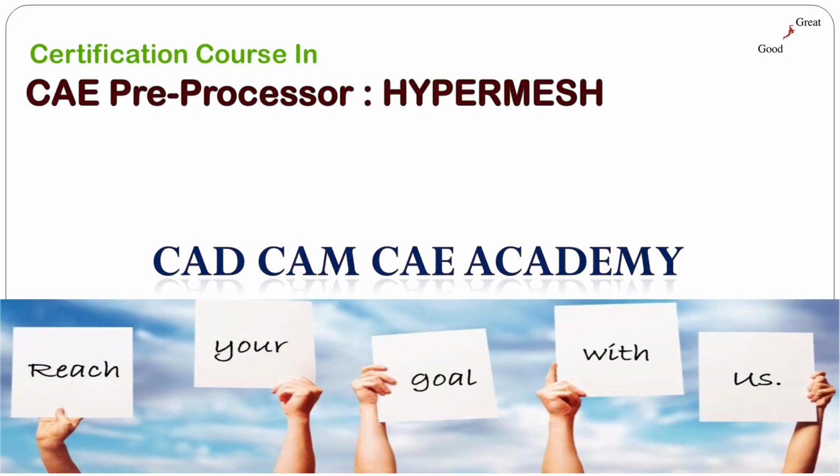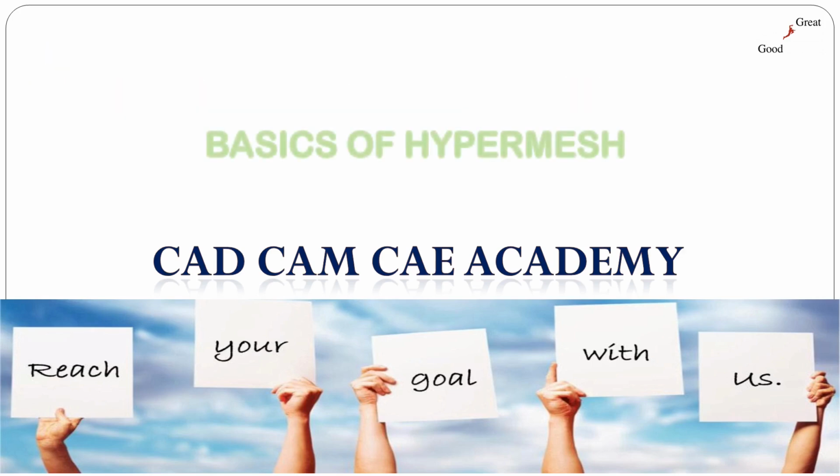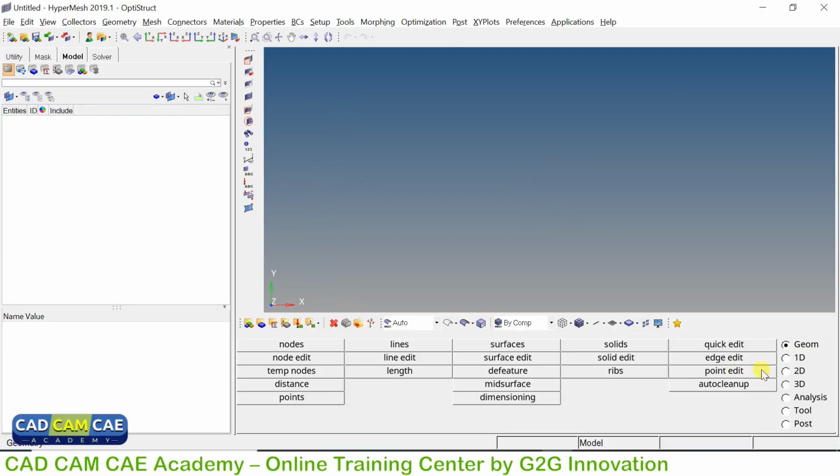Hello everyone, welcome to the certification course in Hypermesh. In this tutorial we are going to see the basics of Hypermesh. In the last tutorial we saw what the graphical user interface of Hypermesh looks like. These are the menus, menu bars, this is the title bar, these are toolbars, etc. We have seen that in the last lecture. In this tutorial we'll see open, import, export, masking and unmasking also.